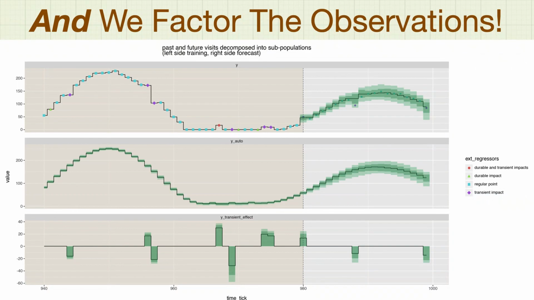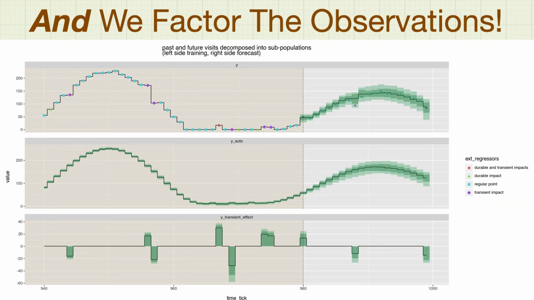And what we can do is extrapolate the autoregressive system into the future. So in the middle, we estimated the thing on the left, did not observe it, we estimated it, and we can push our estimate into the future, and its little error bars open up. And we can also push the transient effects into the future, because we're assuming we can join in a database that tells us when these future events are, and then our model's just assigning magnitudes, up or down. So we can project these two panels into the future, and then our prediction is the sum of the panels, which is the top right.